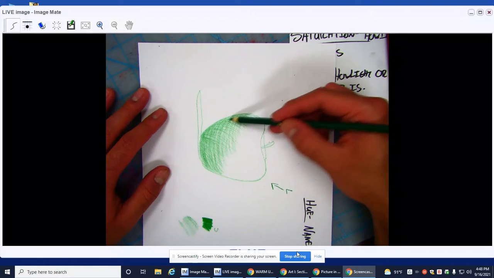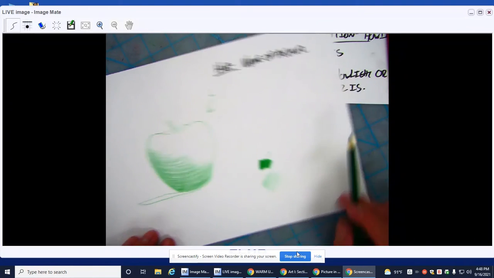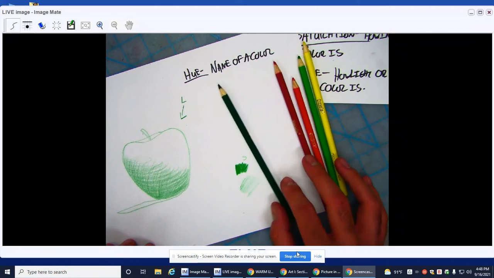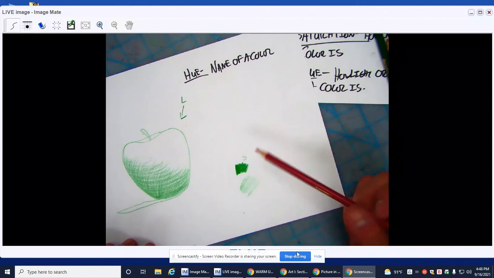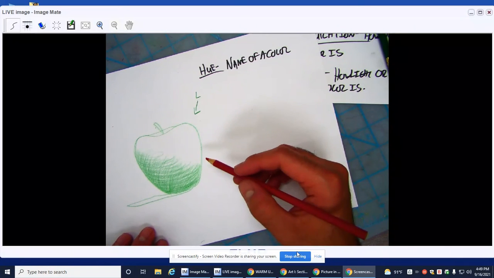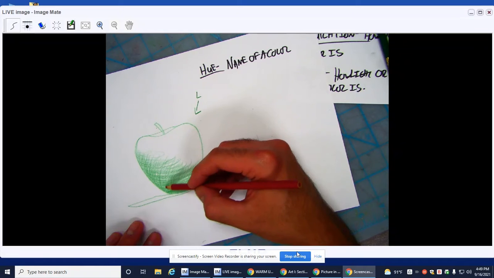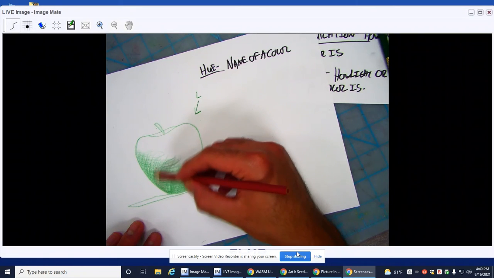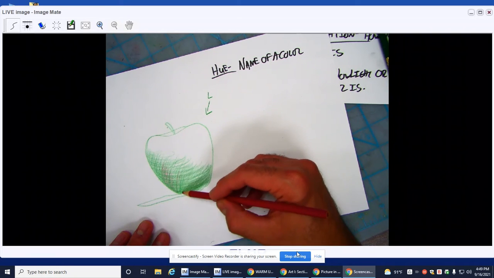So I'm applying light pressure. I built up some value in that area. So what I'll do next is go on to my next lightest color, which is red. So with the red, I'm going to come in and do the same thing. It's important that each successive layer you do of colored pencil actually starts from that same bottom point that you started with your darkest. So you see how I'm going all the way down and pulling this up.